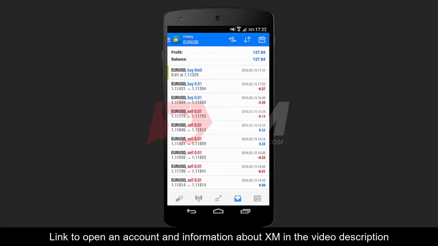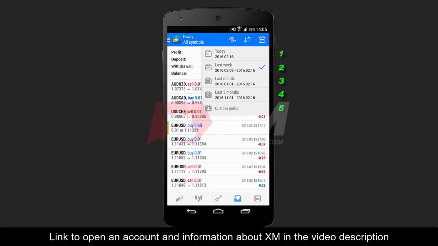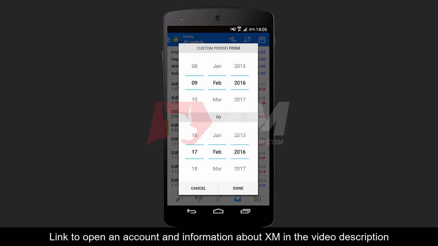On the right side of the search field, there is a calendar icon. By clicking it, a drop-down menu appears, which displays 5 search options for any instrument and for a specific time period. If you click Custom, for example, a new window appears, which lets you choose a custom date for your search. Click Done to confirm this and return to the Main History tab.